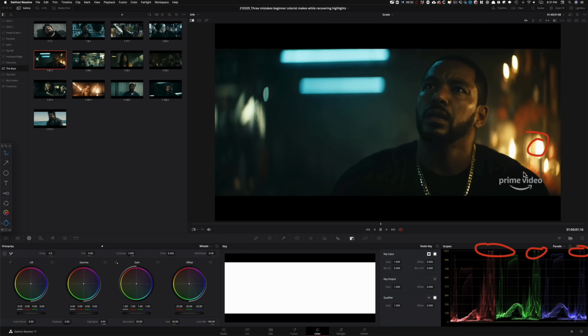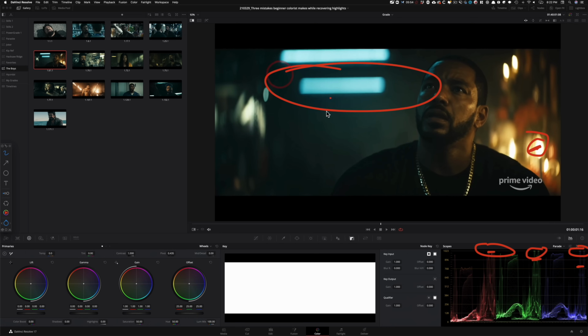And one thing that you need to realize is that with specular highlights, you want to keep them as white as possible because this is how our eyes perceive it. So if you look at the lamp or a bulb straight on, it will look bright white. But if it is a 3200 Kelvin light, then the room is going to look warm. But if you just stare at the bulb, it's going to look bright white. And that's exactly what's happening over here. So you have to be careful of that because too many times I've seen people create their grades and then they will take this with it. So it will have like the green sitting here and the blue sitting here and then the red channel up there. That's not how it works.